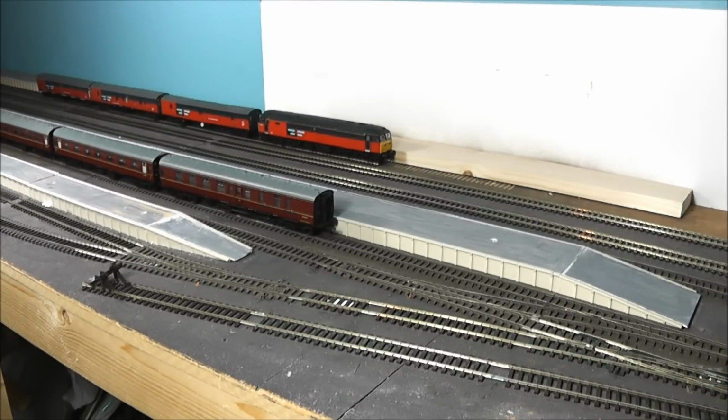I've done quite a lot on the platforms this week also, and as you can see, they start to take shape a little bit, even though there's still a lot of work to actually do on them. I will probably describe how I've done this in a later video at some point.